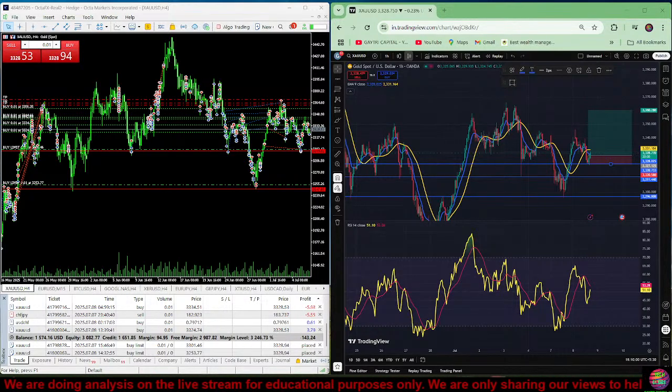It is very simple. As you can see, if we come over here to the chart, you can identify a trending market by looking like this. You can simply tell this is a market heading to the upside because it is clearly heading to the upside. And this is a trending market to the downside because you can clearly see it's heading to the downside. So this right here is a bullish market, and this is a bearish market. This is a bullish market right here, and this is a bearish market. Bullish means buys or up, bearish means sells or down.